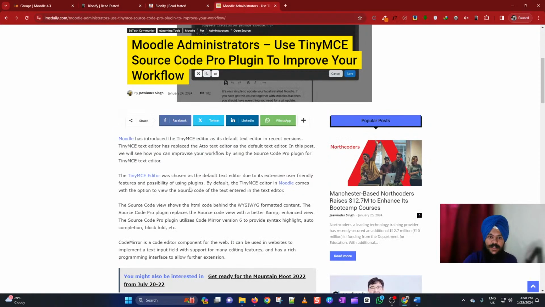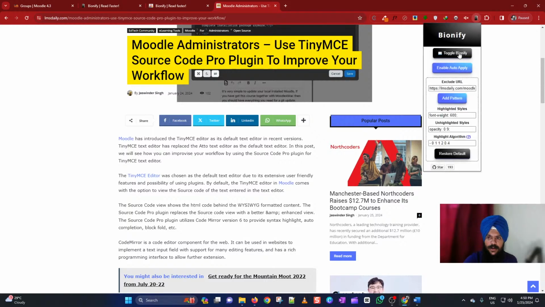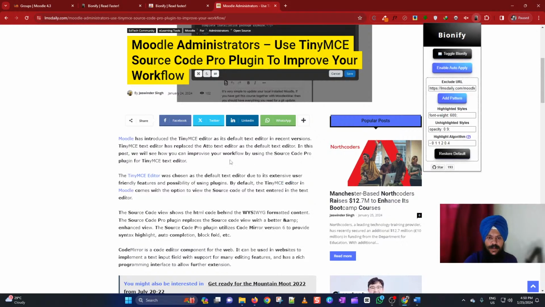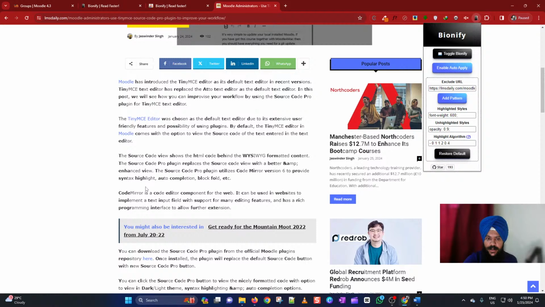Now, whenever you visit any page, you can just click this Bionify button and then click on toggle Bionify, and you can see that it has already bolded the specific letters of the words on this page so that you can read it faster.